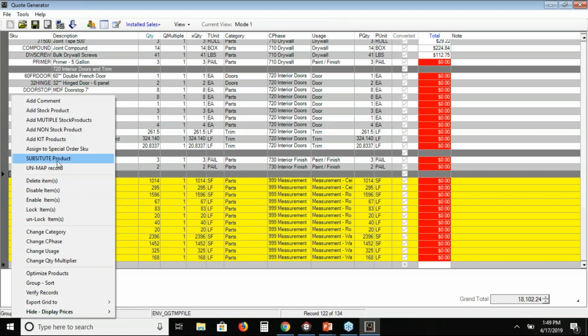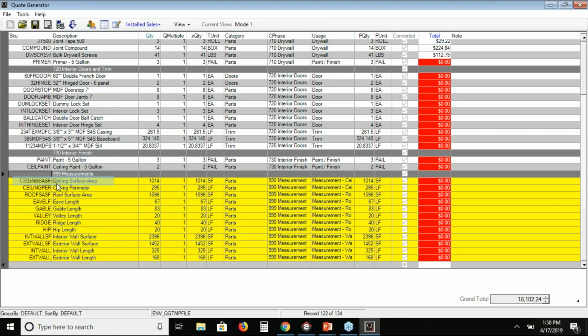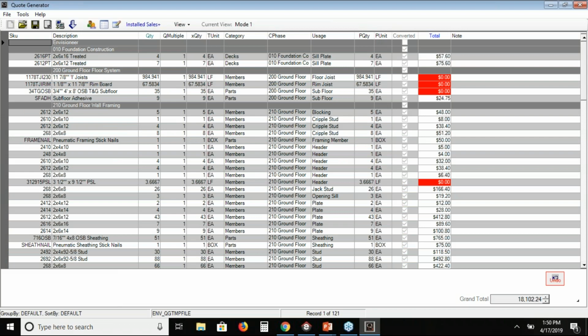So if there's other products, as an example, think of the trim. I just had MDF baseboard in here. I could substitute that MDF for oak or any other material, any other SKU number I wanted it to be, so I can double check and do a different price on that. So if I wanted to do a secondary pricing on something, I can do that. I'm going to delete out those items.